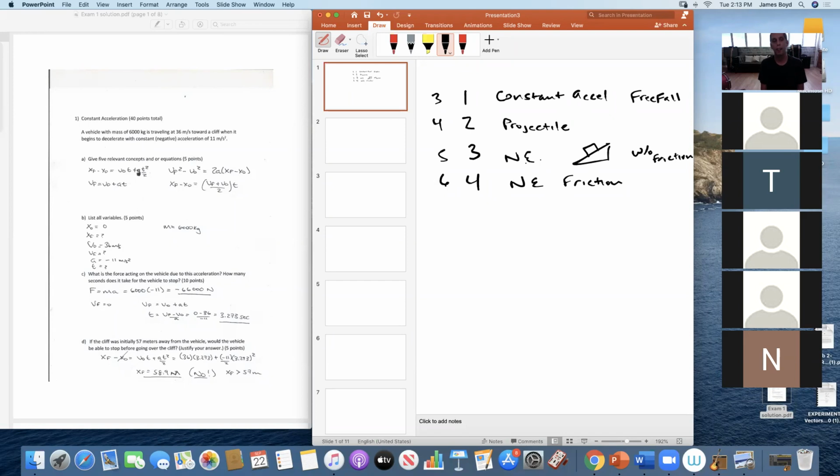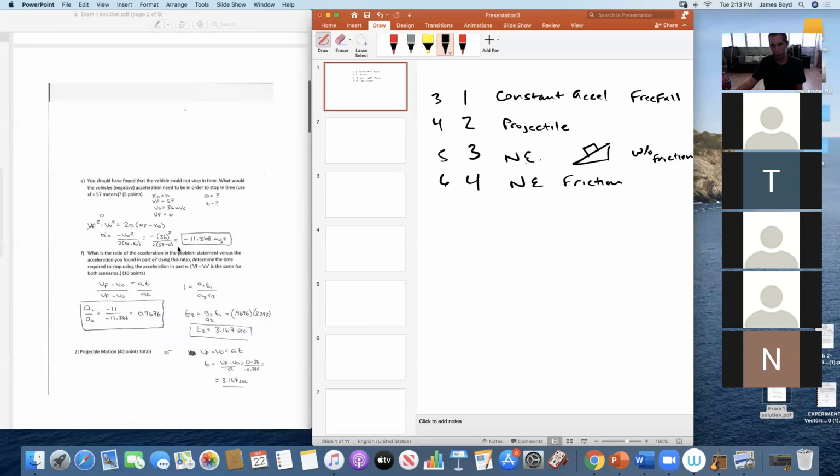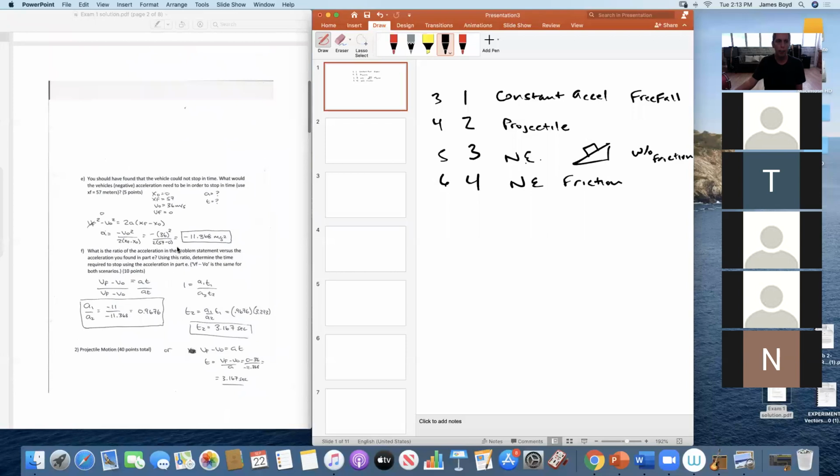However, these 4 types of problems, there's a lot of different concepts. So I'm going to try to highlight the concepts as we go through and look at these solutions. And I'm going to tell you how you're going to be graded. The number one thing I try to do, if you looked at these questions, is you'll see that I give you the total points. And then each part is broken down to a point total. What this is essentially is the rubric that I would grade you on.